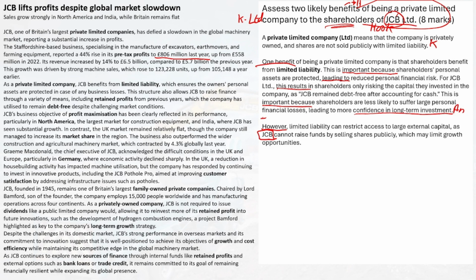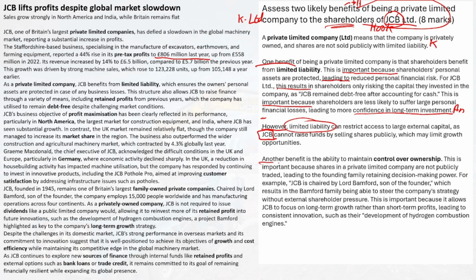The problem is, up here we've got confidence in long-term investments and we've got limited liability. However, limited liability can restrict access to larger capital. How can it restrict access? Yeah, so maybe the limited company compared to PLC could limit access to large external capital, but how can that? So actually, not only is it abstract, it's potentially wrong.